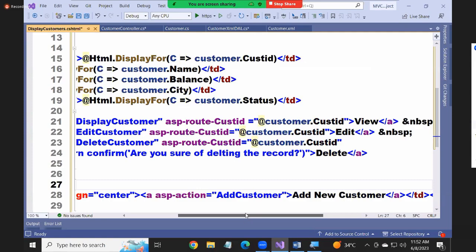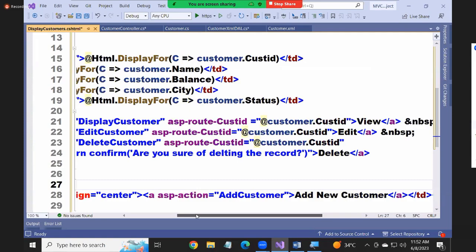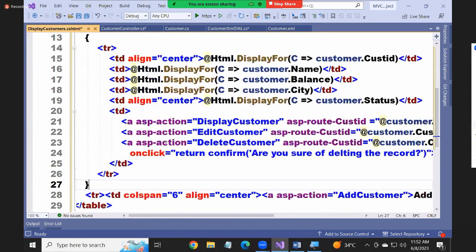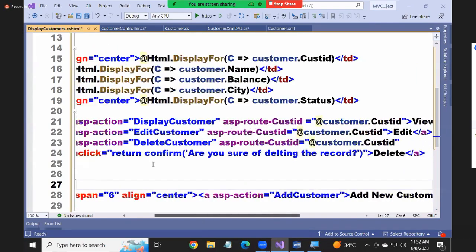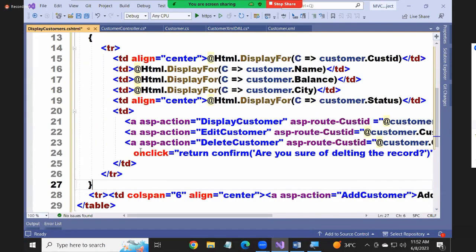Next, watch it. Last one, see. If you're writing a confirm, how did you write it in MVC 5? New, open the curly braces, onclick equals return. That is how you did it. Now I don't require all that. Straight away I can write onclick equals, because it is normal HTML code only now.